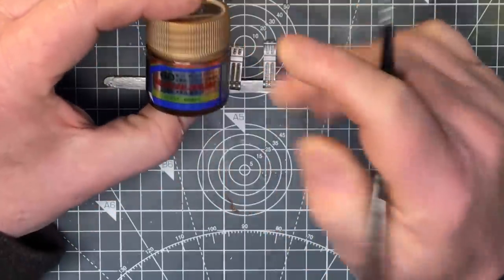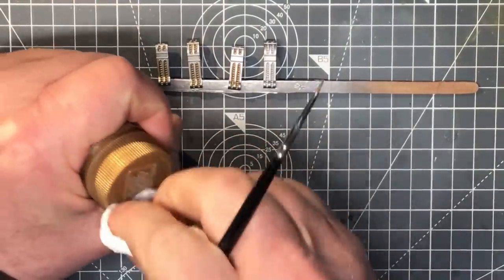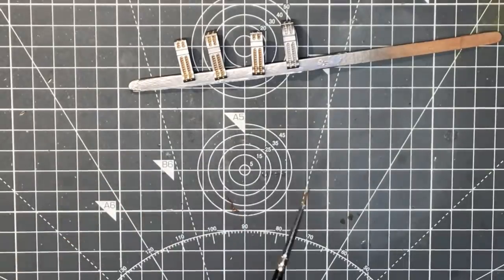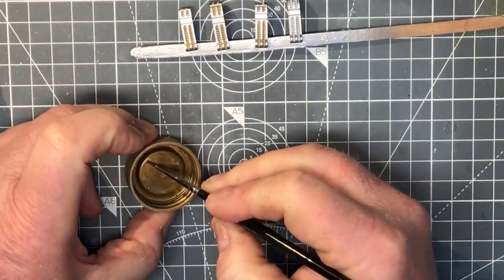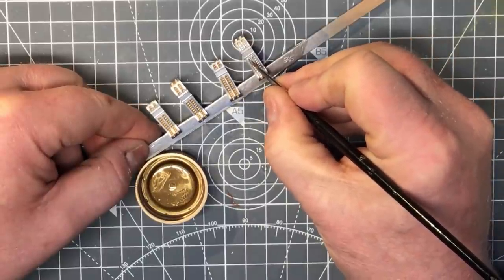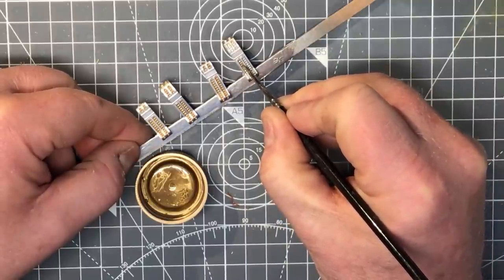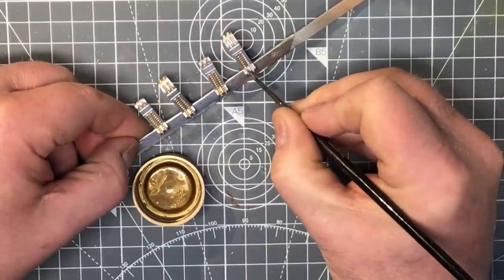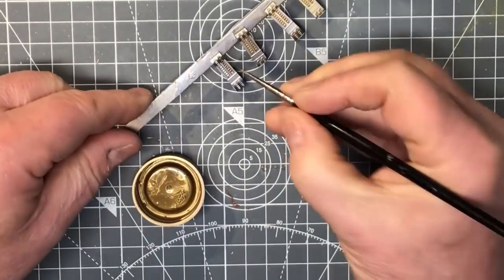And for that I'm using some Mr. Metal colour brass. And this is the first time actually I've used Mr. Metal paints, and I've been pretty impressed with how it went on the first three that I did here. It's a nice dense colour, very metallic looking, and it goes on nice with a brush. Often metallics don't go on so well, I find, but I'm pretty impressed with these. It's nice and thin, but the paint's pretty opaque as well. So it's easy to get it to run into the detail whilst maintaining the density of the colour.